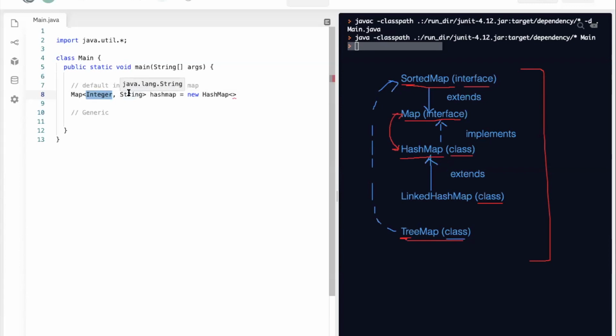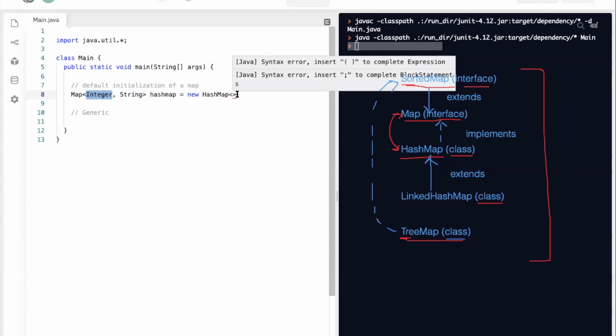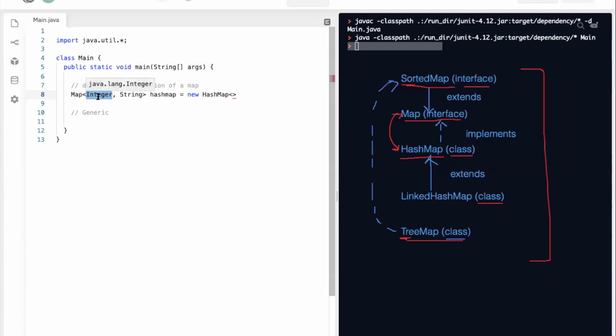There's not another string class, but from the key perspective, your integer key does not have to be of integer class. It could be a primitive like int instead, right? So this is the reason why you don't put int here. Okay, so that's kind of given, but in your hash map you can insert int. So this creates a hash map here. Okay, and let me just do a couple of insertions.